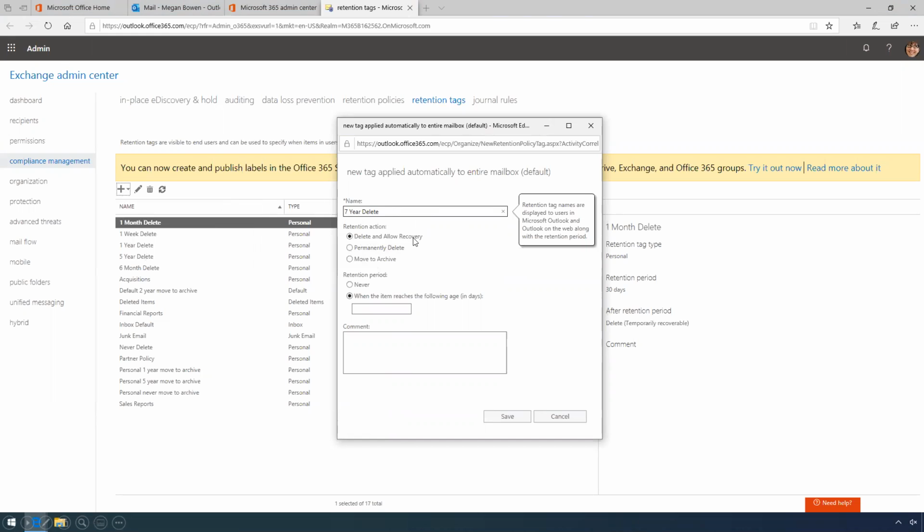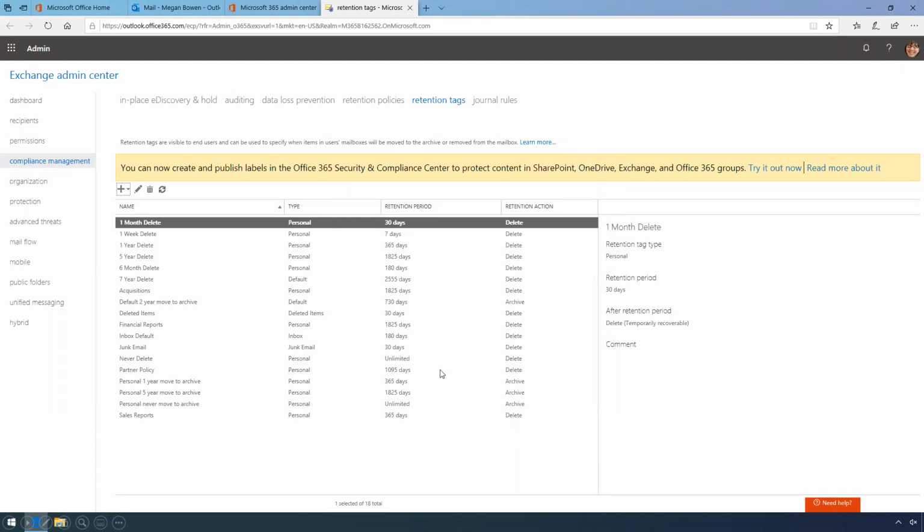If it's been deleted with recovery allowed, an administrator can go into the Exchange server, do discovery, and pull those emails out. Generally speaking, that's when you might want to use that. So how many days? 7 years times 365 is 2555. You could do different retentions, but you can also use this for folks who leave the company, so you want the mailbox to be something that can be discovered, and go back and grab things out of it if you need to.